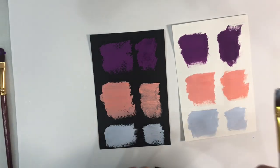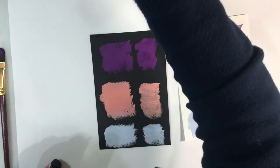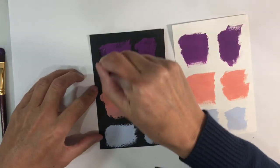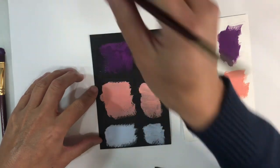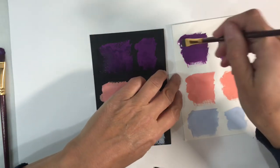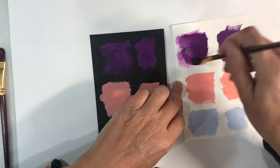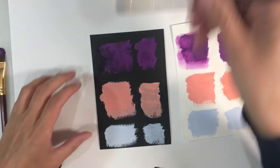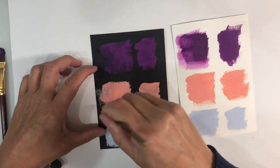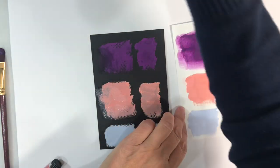Let me just put the lids on these. Let's grab another clean paintbrush. But you can see that it just reactivates. On the black, it's probably not a very good example because you probably can't see it. I'll show you on the white. Here we go. And we'll do the same. Can you see? Just reactivating to water.